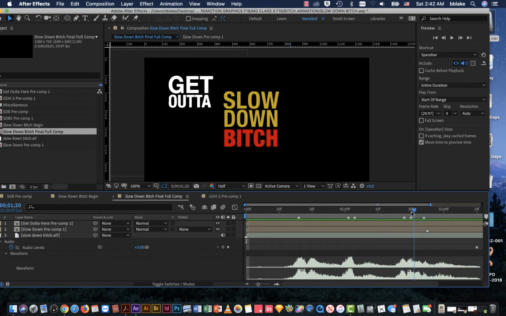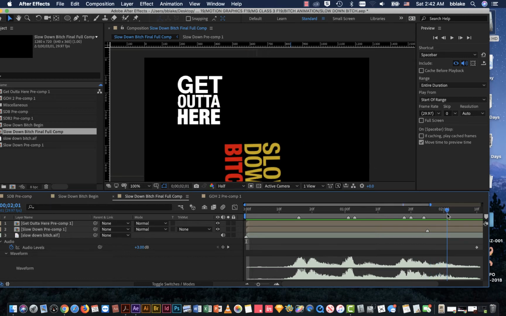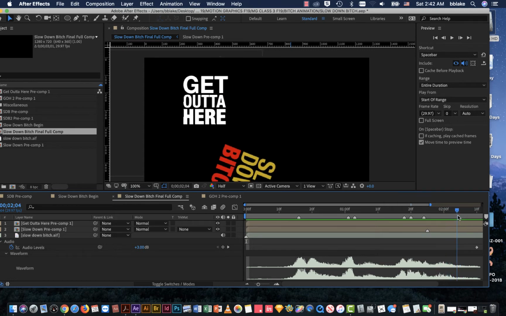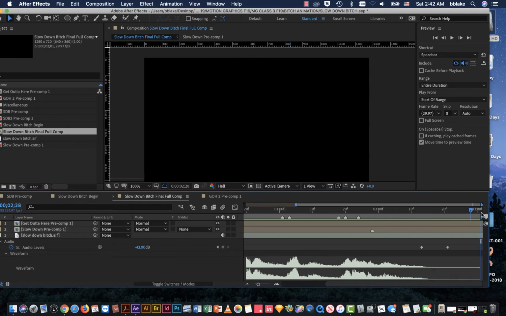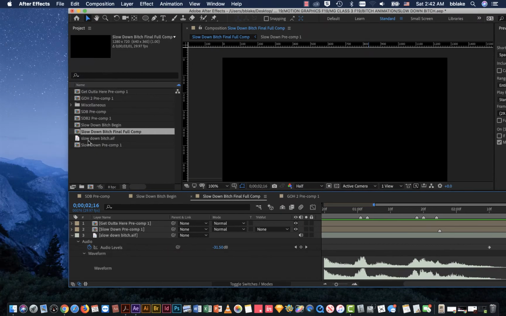And what happens is after it says get out of here, the get out of here text chunk moves to the right and kind of knocks over the slow down bitch. The slow down bitch is on a hinge, and it rocks back and forth. It's rotating. And the get out of here decides to shatter, and it falls to the ground in this totally illogical sequence where it brings the slow down bitch down with it.